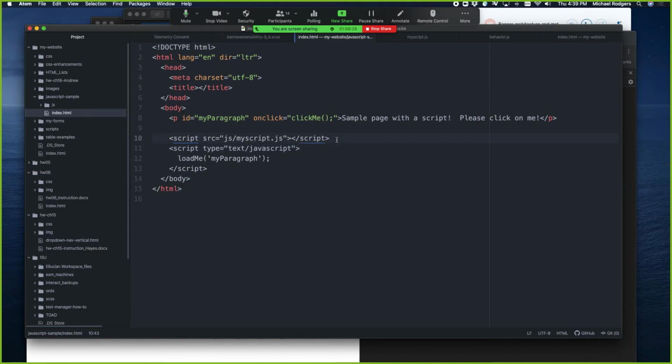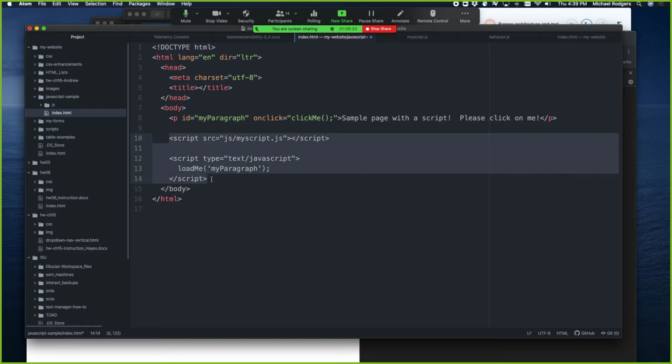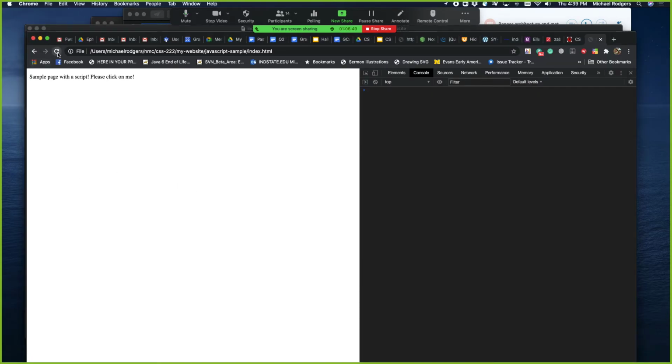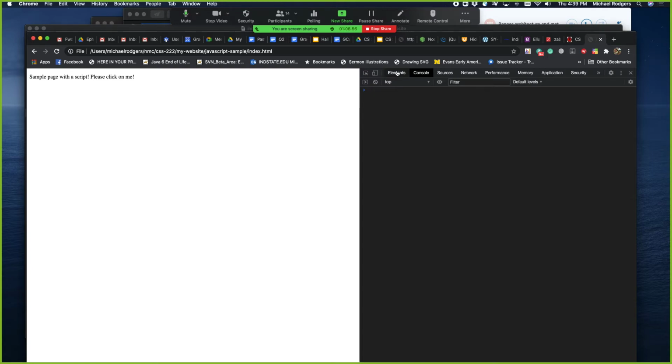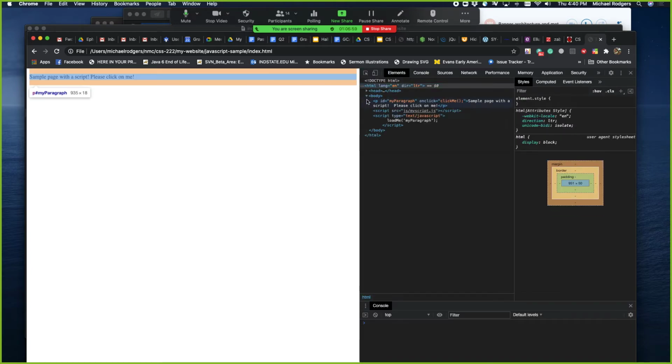Okay. Now keep in mind, notice that this script, even though it's inside the body, it's not being displayed, is it? It's not visible anywhere. It's inside the body, but these scripts are not visible. If you look at it again, nothing there. Nothing's displayed on the page because these are not visible text. Now, if you go to your elements, you go down to your body, you would see them down here in the body when you inspect, right?